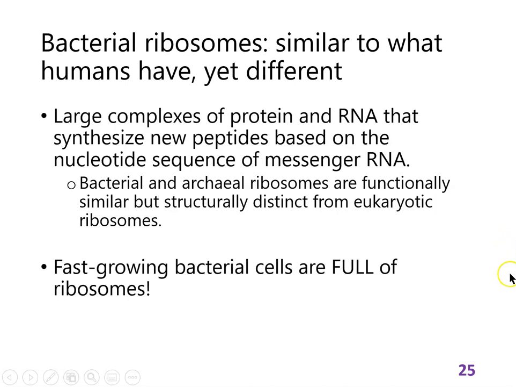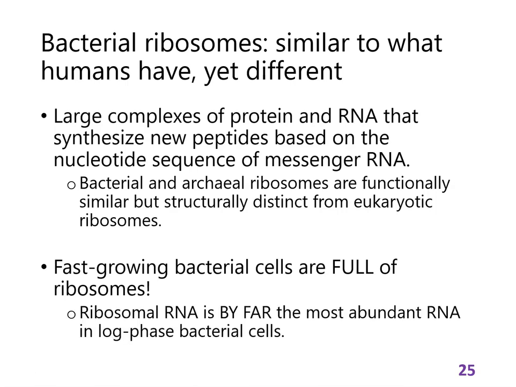They're just full of ribosomes, and also the ribosomal RNA is very abundant, much more abundant than any other larger RNAs like messenger RNA. So if you run the bacterial RNA out on a gel, you will see 2 bands for the 2 ribosomal RNAs, and you won't see anything else because those ribosomal RNAs are so much more abundant than all the messenger RNAs. That might be the case in human cells, but it's definitely the case in bacterial cells. So ribosomal RNA, by far the most abundant.